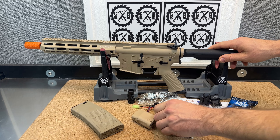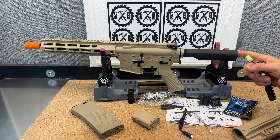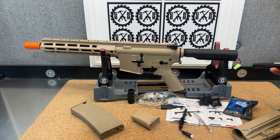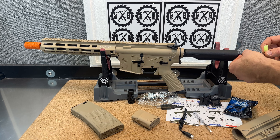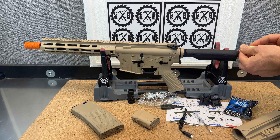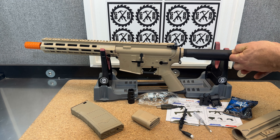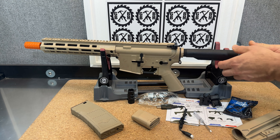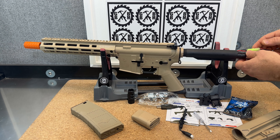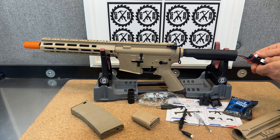We'll go ahead and put that battery in here. You can see your connection, so make sure you're aware of that. A lot of times if you buy batteries aftermarket for gel blasters, they'll have an adapter to adapt to a JST connector so you could use it with JST batteries. Sometimes I've had to make adapters as well. I'm just going to clip that on there and slide that in. I'd rather have it down there than have it get caught when trying to put the stock back on. So we'll go ahead and click that in place — battery's in there now.